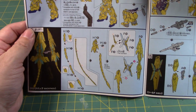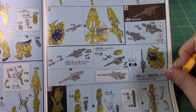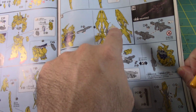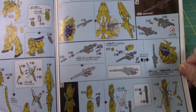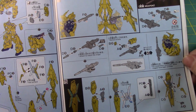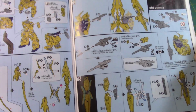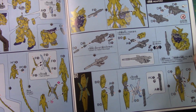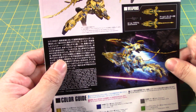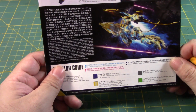Then we have the beginning of the backpack, which is the armored arms. There's the pigtails, and both left and right shield armor parts, followed by that interesting unique attachment that will hold both of them together. The beam magnum is there, and it does come with an extra shield. Huh. I don't remember you needing the shield since you got these 2 big boys up there. But fair enough. I don't know if you're going to use it or not.